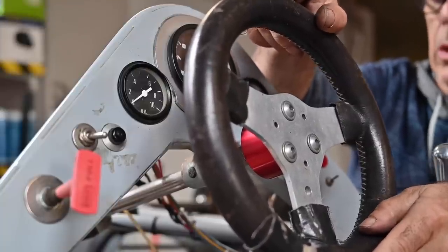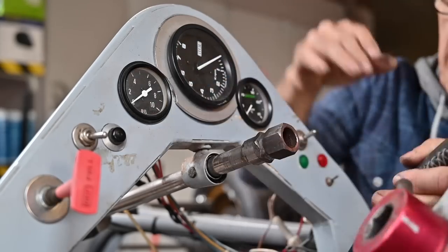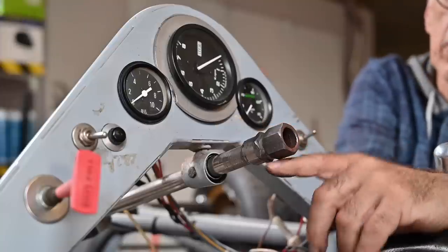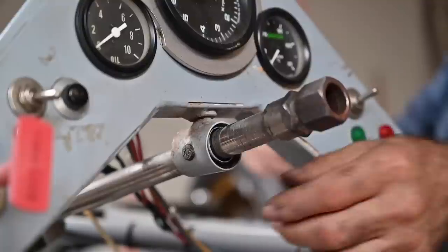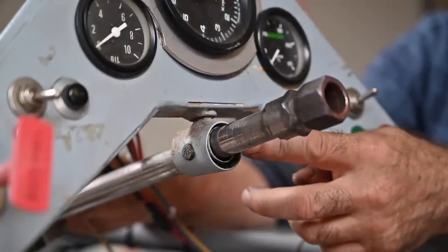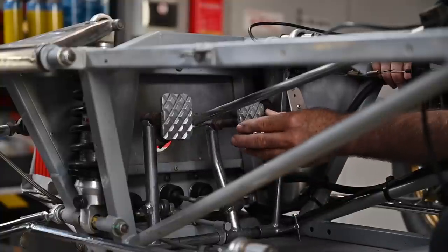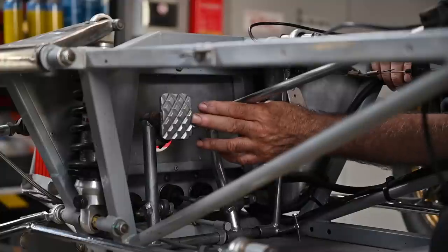Here we have the steering - one of the most vital parts on your race car. Let's see what play we have: we can move that, and also the steering wheel is movable, and the shaft is movable. This is a very old system, so we might cut all this off and weld up a new fast-lock system, which is a bit more safe. We'll put an Allen bush in to make sure we have no more play on the shaft. The pedal box and accelerator look like they're in good condition. The brakes feel very sturdy and there's even a brake balance on it.